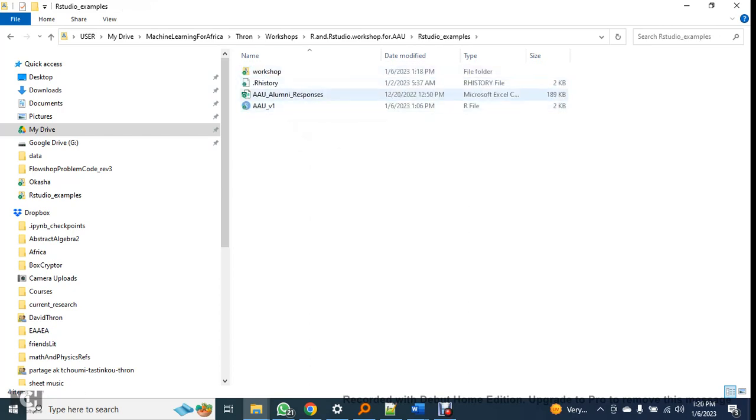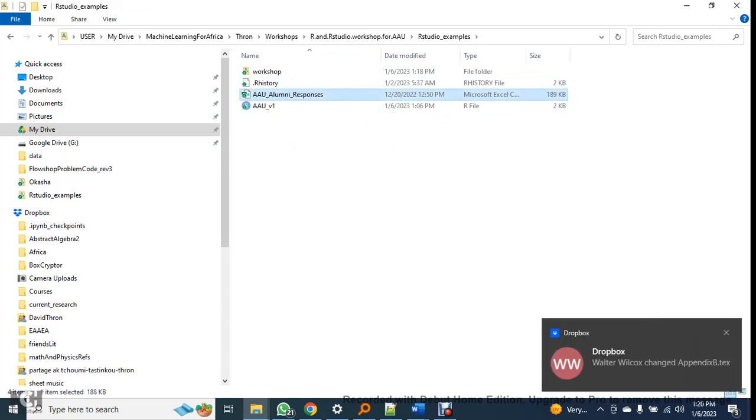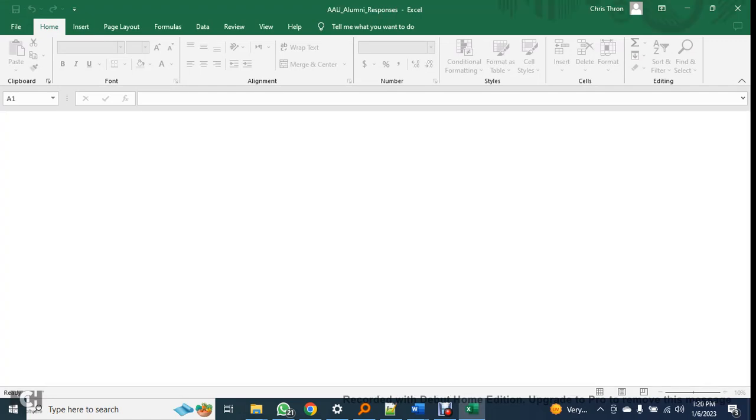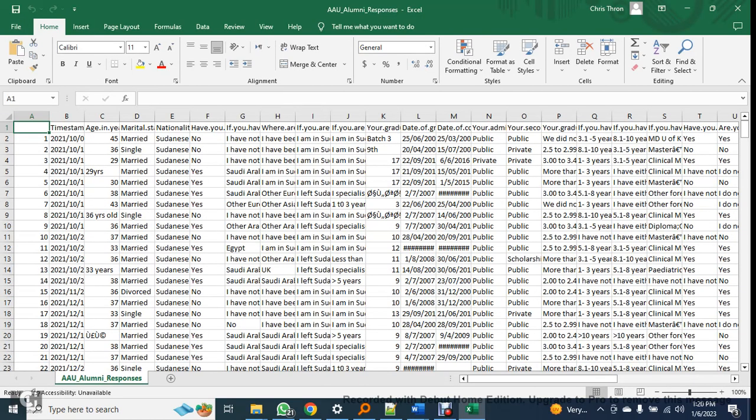Now, the data is contained in this Excel file. You can take a look at this file and see what's going on in there. The data is in columns, so you can see how it works. Now we're going to be taking this data and formatting it in R and doing various things to clean it up. You can see there's some Arabic here, and some of these categories need to be made into numerical. So we'll be doing stuff with this.